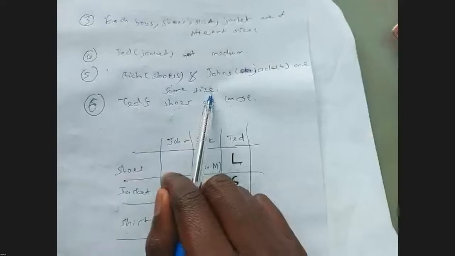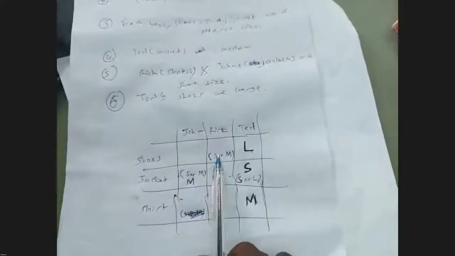Why have you said they will be small or medium? When you look at this statement, it says Ricky's shoes and Johnny's jacket are of the same size. When you come to Ricky's shoes, here's the tile. But when you look at the sides, here down, we don't have any letter, but here we have a letter, which is large. So if they say so, then here it has to be either small or medium. You get the point? The shoes have to be of different sizes. If already you have large here, that means here we shall have small or medium.